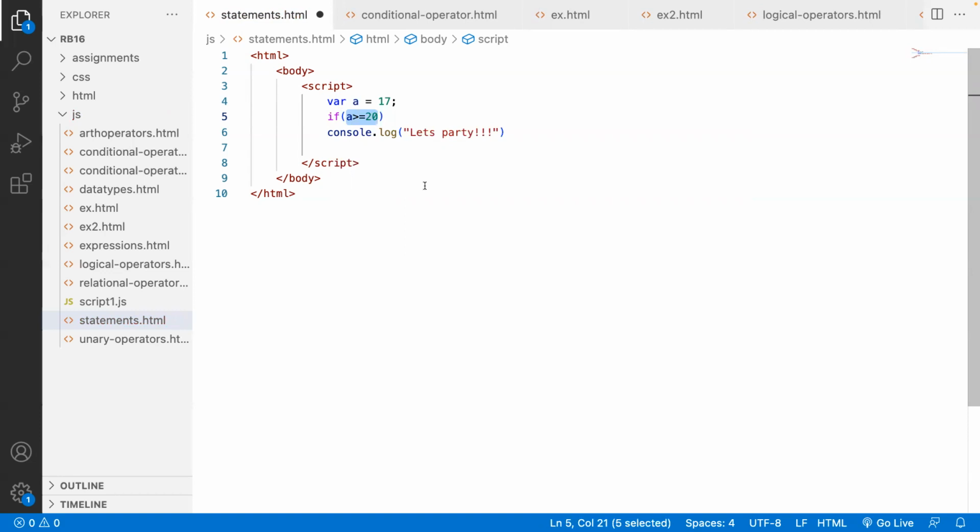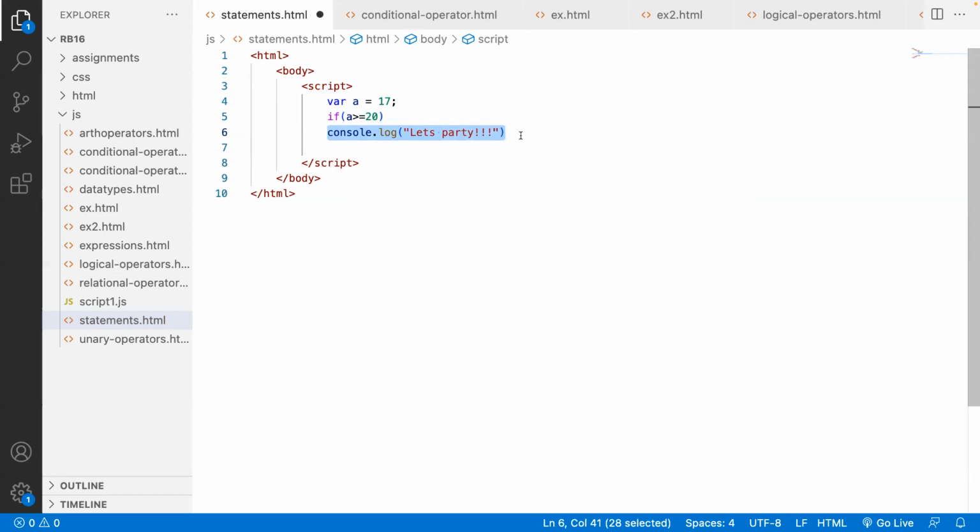Only if the relational operator returns true. Only if this expression returns true, only then this next line will be executed. If this is not true, the next line will not be executed. Is my point clear? So this if is conditionally executing this.